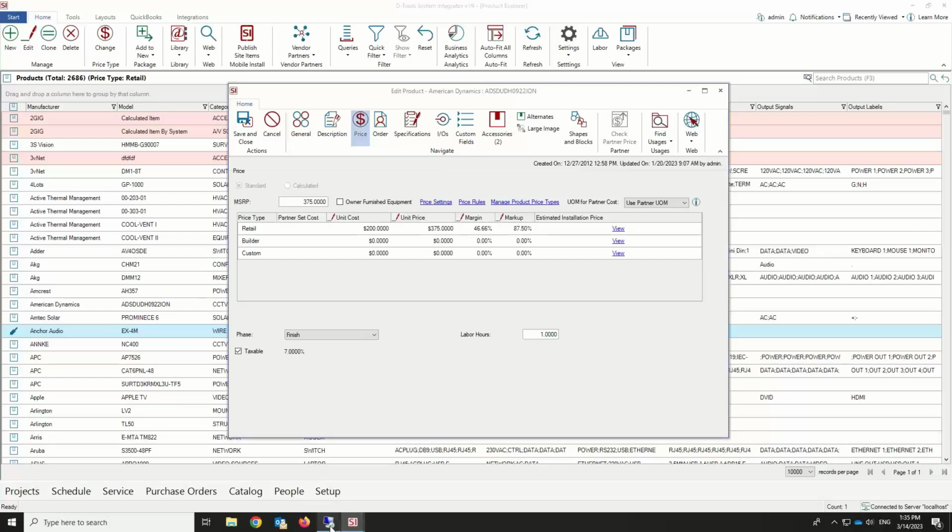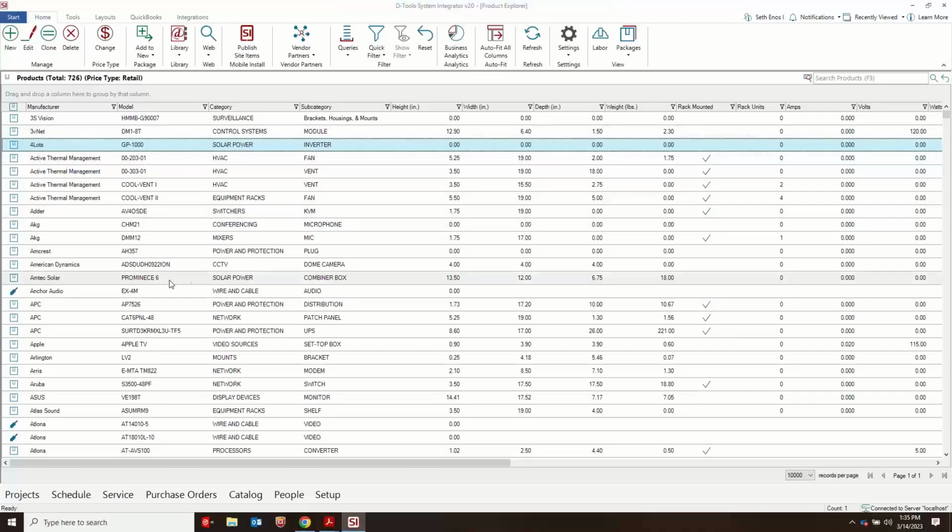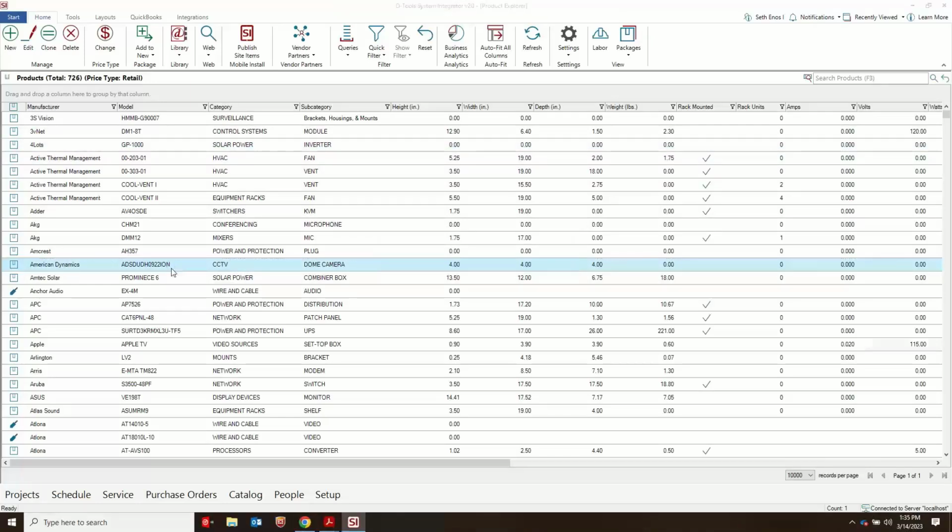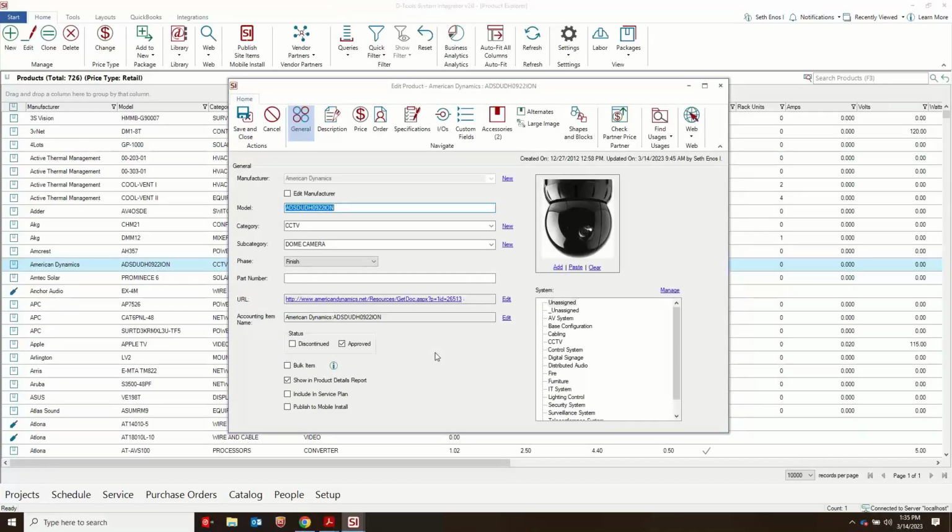So on upgrade, let's open up a product. Do the same one. I just want to show you that, okay, this product prior to upgrade was assigned the finish phase, and I think an hour. We've moved phase here to the general tab because, again, we took away its labor calculation. So we did put it here on this tab, and your phase list is exactly the same as it is in v20 when you move to v20. It's going to be a list of names, and I'll show you that list in a second. There's just no labor dollar values assigned to it.